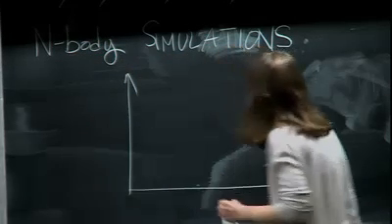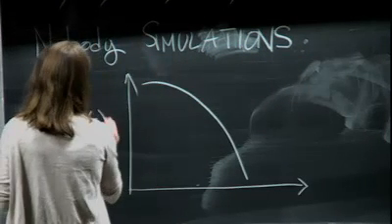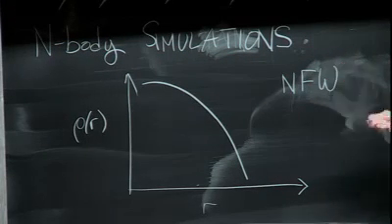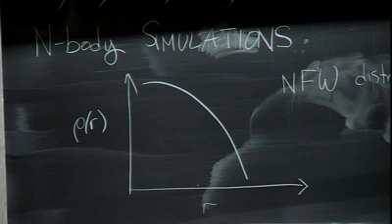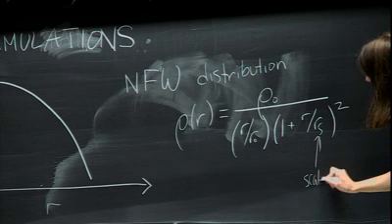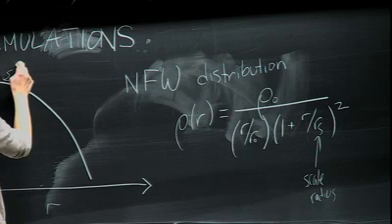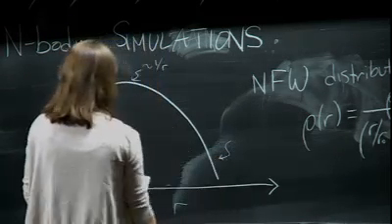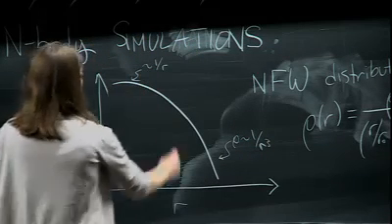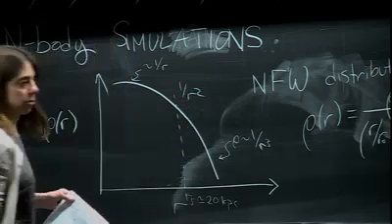And so from very detailed n-body simulations, we find that typically Milky Way-sized halos, so halos that are roughly 10 to the 12 solar masses, have a density fall-off that follows what's called a Navarro-Frenk-White distribution. It's essentially a double power law in radius. This r_s is a scale radius, and it just tells you where you transition from one power law to the next. So very roughly, at small r, your density falls off as 1 over r. At large radius, your density falls off as 1 over r cubed. And then there's a transition point in the middle at the scale radius, which is roughly 20 kiloparsecs, where the density fall-off is 1 over r squared, which is isothermal.